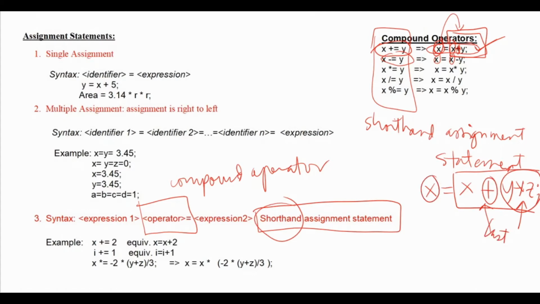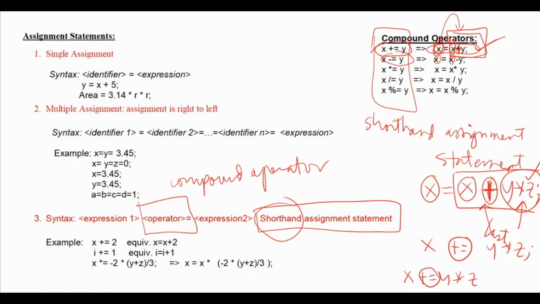And so x here is, take note, an operand of the last-to-be-performed. So we can rewrite it this way. The operator is plus, so you could say x plus equals, that's the compound operator, and then the expression here is y times z. So that is written as x plus equals y times z. That is the compound operator.